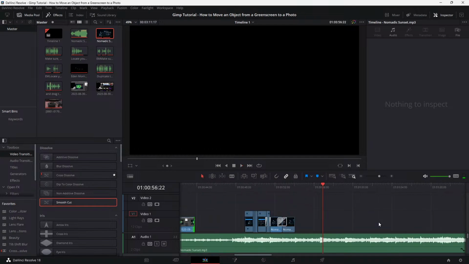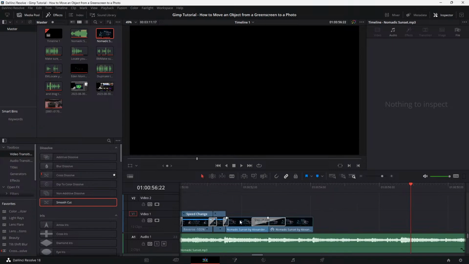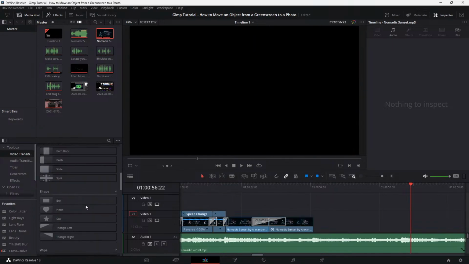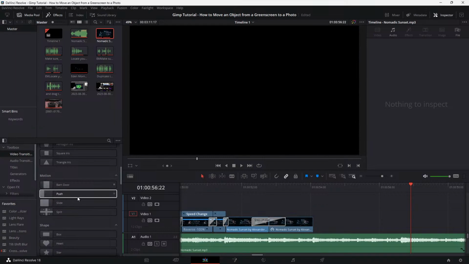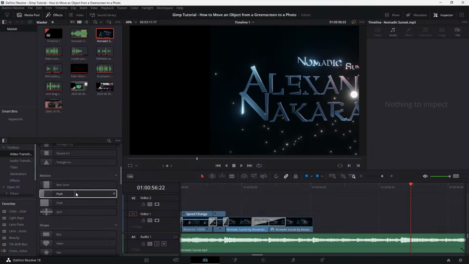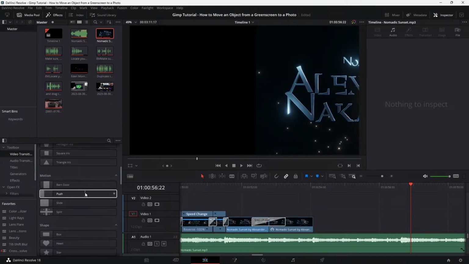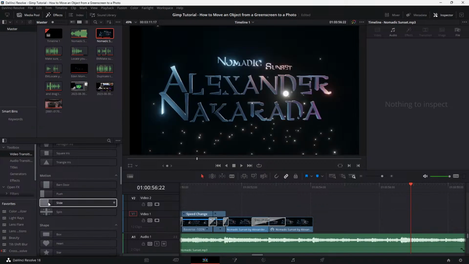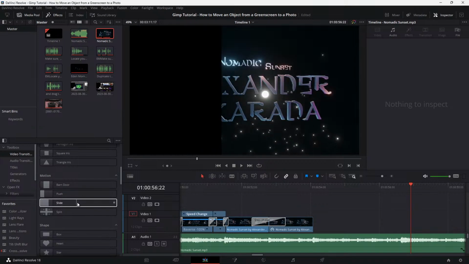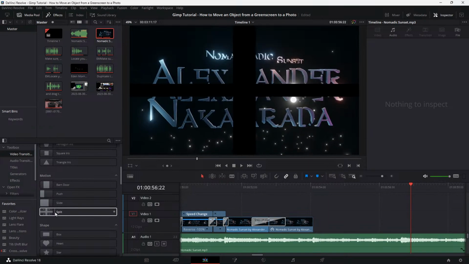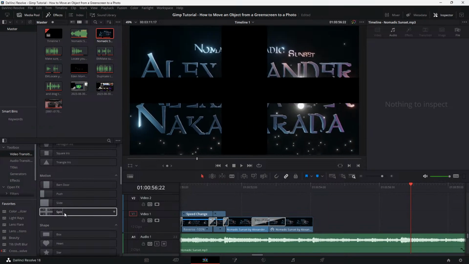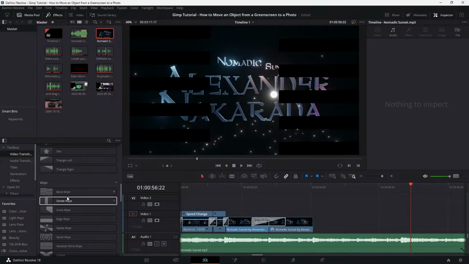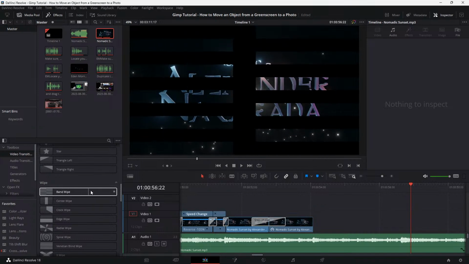I think right at the end I want to have like a swipe where, let's see, motion, barn, push. Would that be a wipe? That'd be cool.